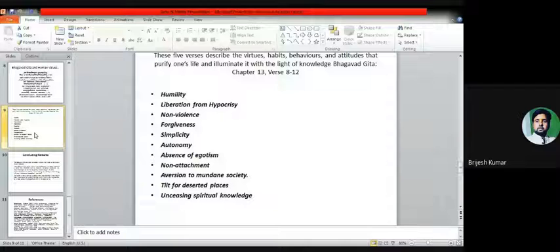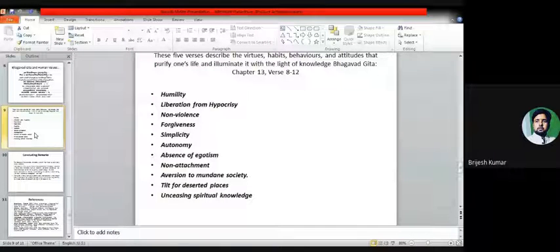Liberation from hypocrisy: the hypocrite develops a fake extrovert personality, a person who has flaws on the inside but creates a skillful facade on the outside. A culture of knowledge demands respect for all sentient beings. This requires the practice of non-violence. Hence, the scripture says, if you don't like a certain behavior of others, don't behave that way towards them.